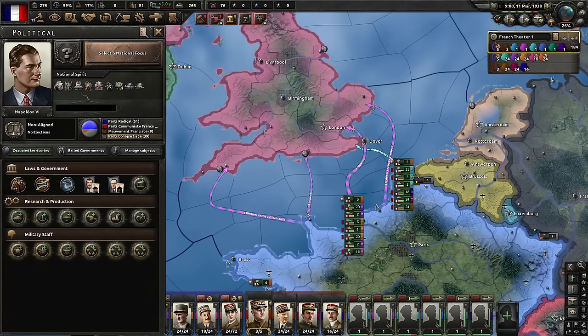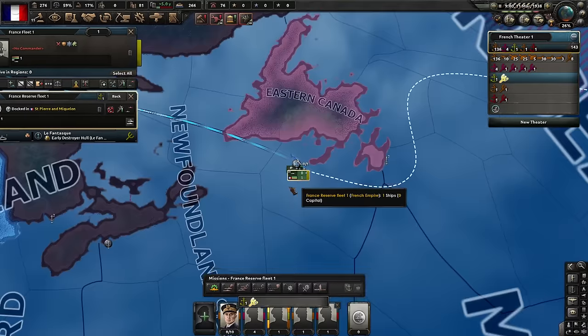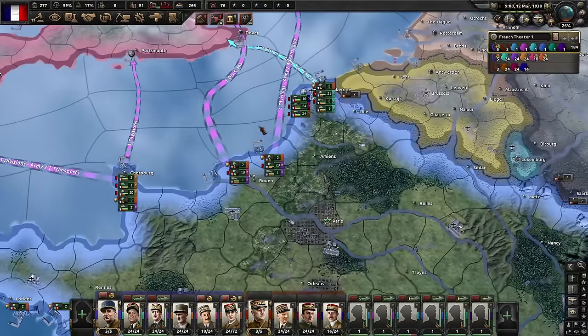We have proclaimed the Third Empire, Napoleon the Sixth. Let's avenge Waterloo, shall we? Britain first. No, the Navy. Wonderful. Are all the naval invasions a go? Yes, they are. Well, apart from the English Channel, but we'll deploy that navy a bit later.